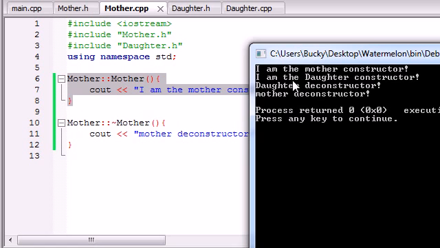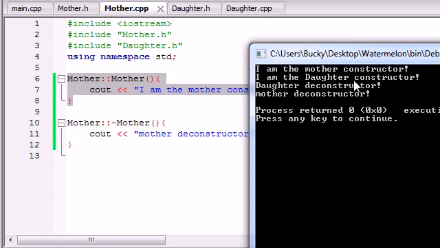And then after that, we were able to invoke the daughter's constructor. So basically, whenever you use a class, it sets up all its base classes before it does anything on its own class. So that's why whenever we're running this daughter object, it sets everything up on top of it before it did the daughter stuff.